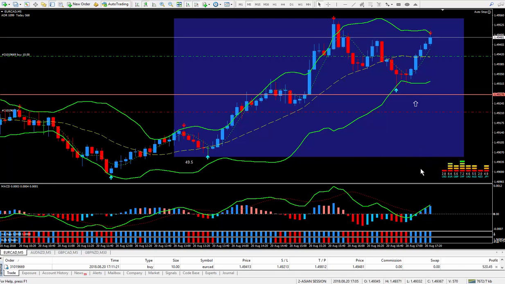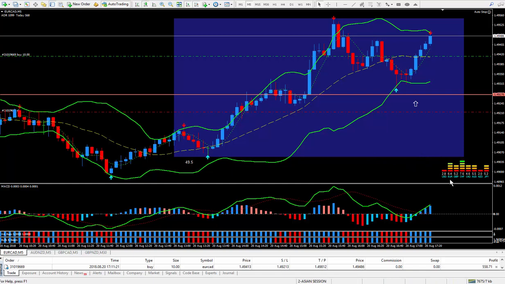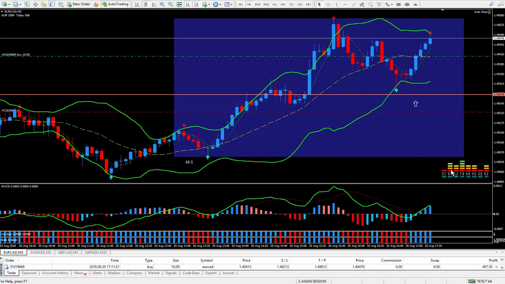And as you can see on the meter here, the euro is fairly strong. I prefer it much stronger. And the CAD is a little bit weak, and I do prefer it weaker. So this thing could easily stop here. And if I get dojis and whatnot, a reversal, it could easily just come back to the bottom of the Bollinger Band.